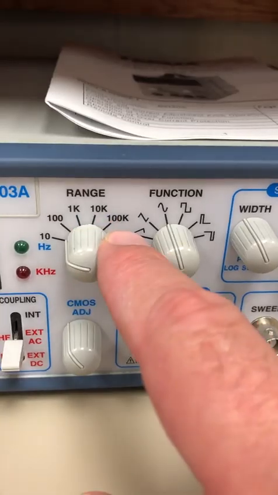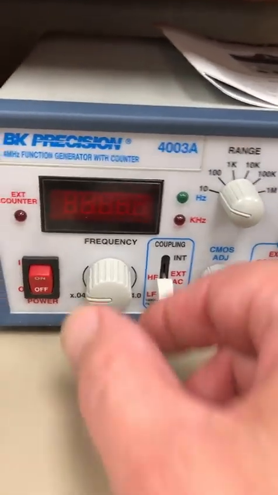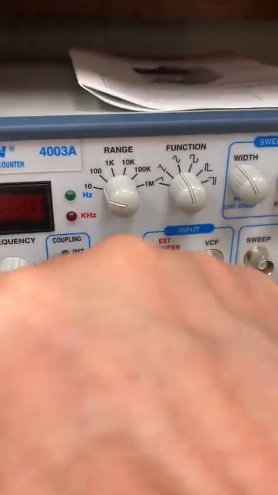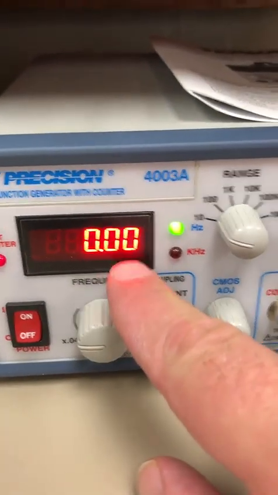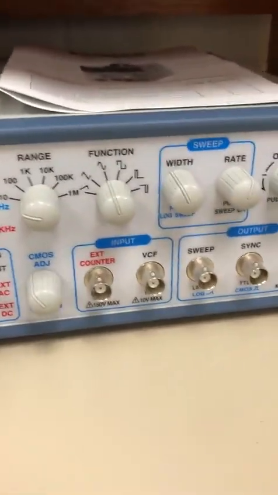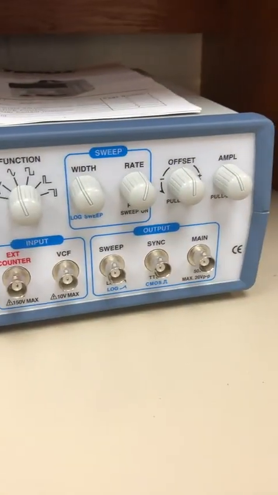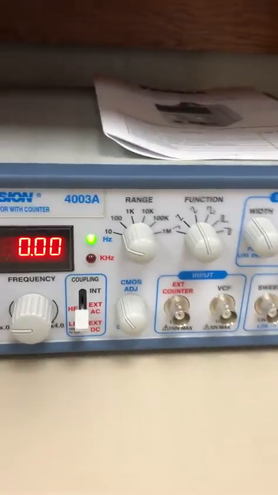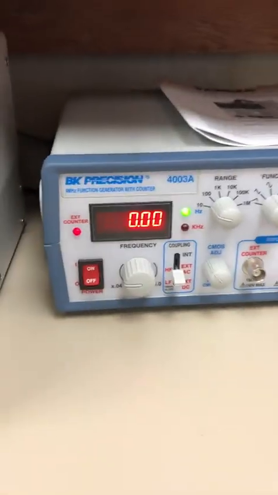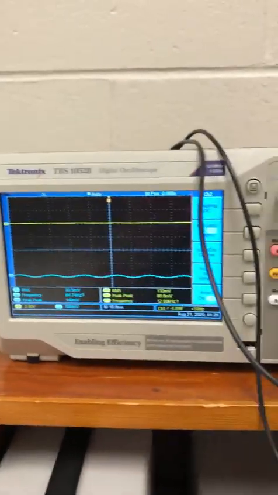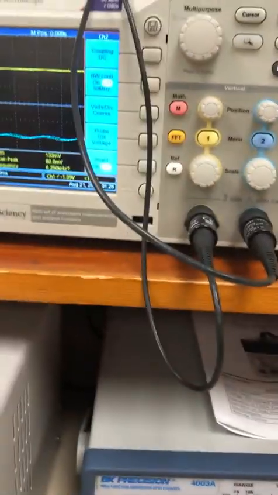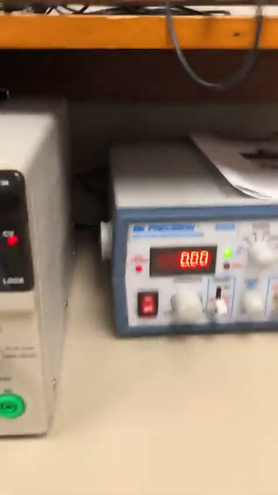You can change the frequency range, and then use this knob to adjust the actual frequency. When we turn this on, the display shows the frequency of the waveform being generated. We'll learn how to use that as well. When we connect the function generator to the oscilloscope, which it's not right now, you'll see what those wave shapes look like.